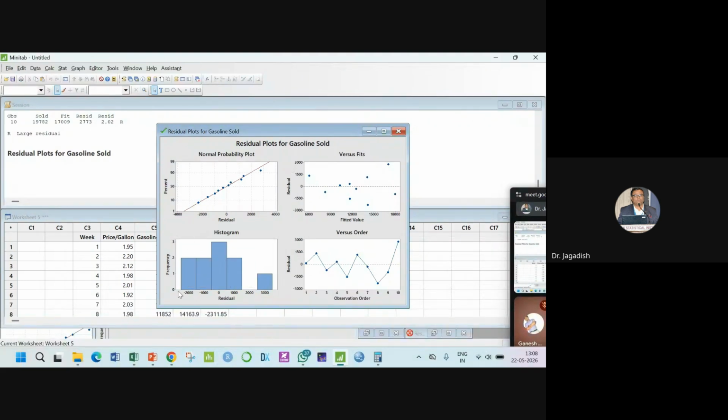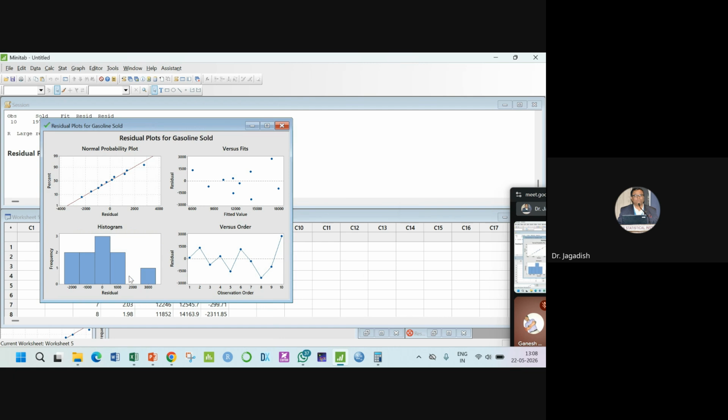Okay, and the histogram, if you just draw a simple fit curve, it is something related to the normal distribution, but some values are out of the family kind of thing. It's not out of family, but some data are a bit outside of the region, isn't it? This region I'm talking about, 3,000 something like that. So something has happened that particular week. The 3,000 increment happened, or the selling was different from the other weeks. That is the meaning.